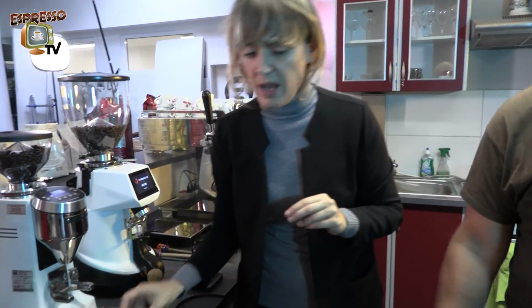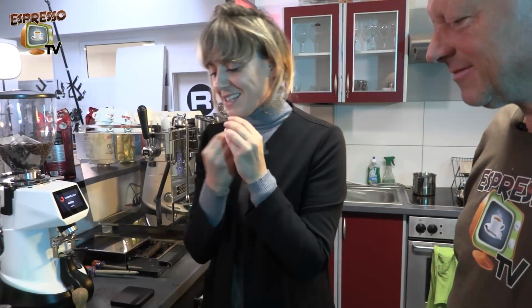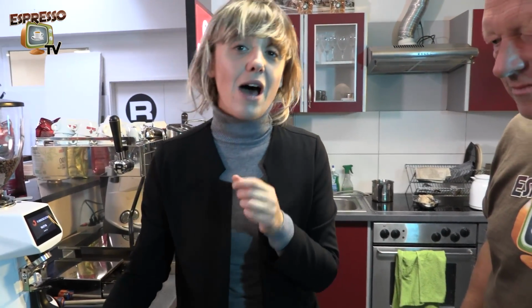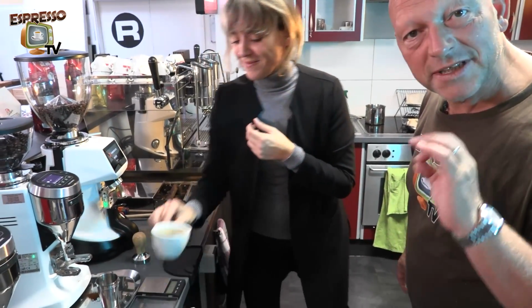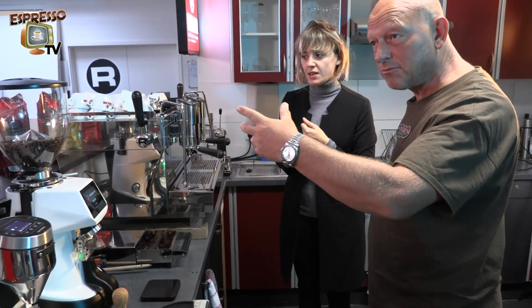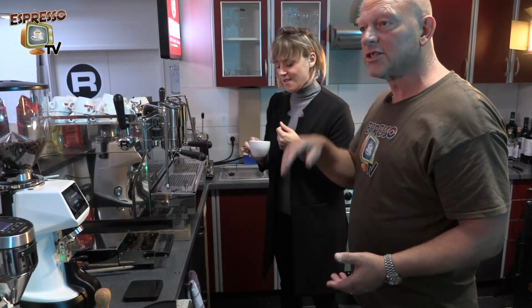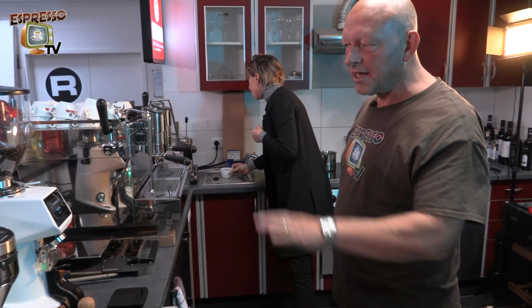You know, it's a thin crema. Yeah. It's a very light, medium to light body. It's sweet. It's acidic at the same time. And in order to extract it well, we need to have a little bit of knowledge in terms of extraction and in terms of coffee as well. A little bit, not too super sophisticated, but a little bit. And the disadvantage of Arabica is also that the aging process is faster. Absolutely.